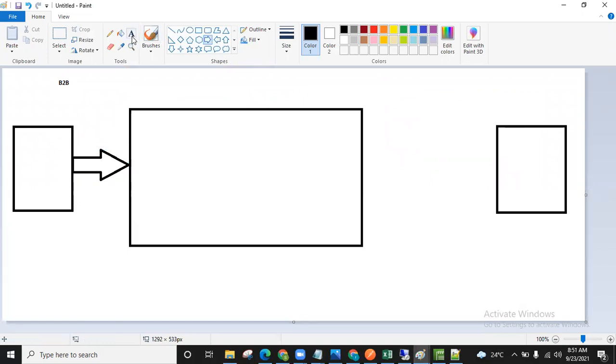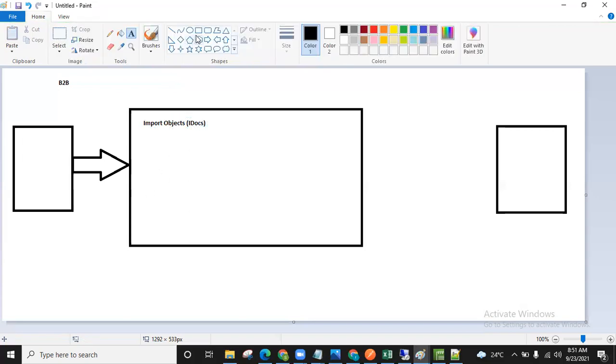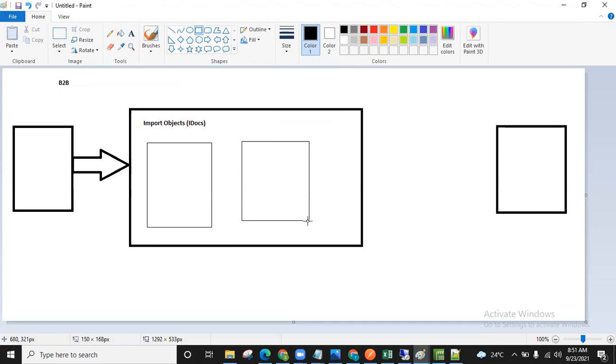Now here the point is you are importing the structure. How are you importing? You are simply using import objects and imported the IDOC, right? So the IDOC has been imported. You have the source side structure already available, right? Now you need a target structure. For doing the mapping, you need a target structure, right?